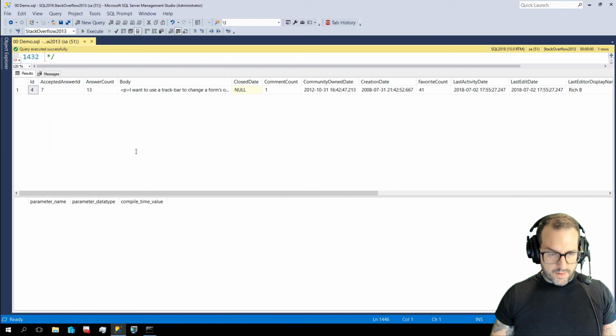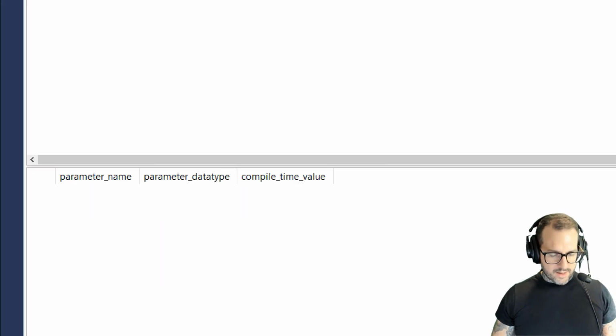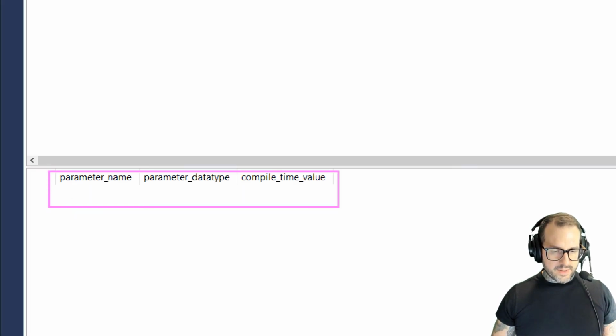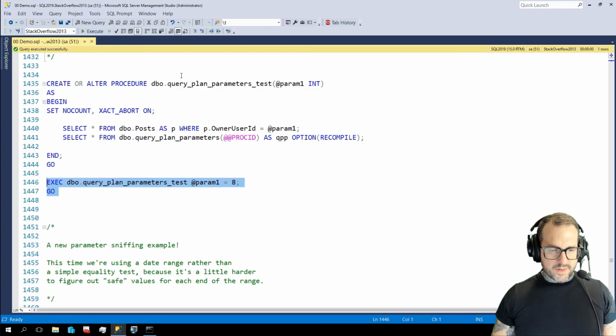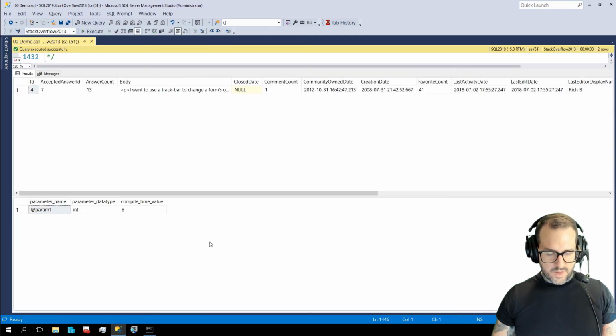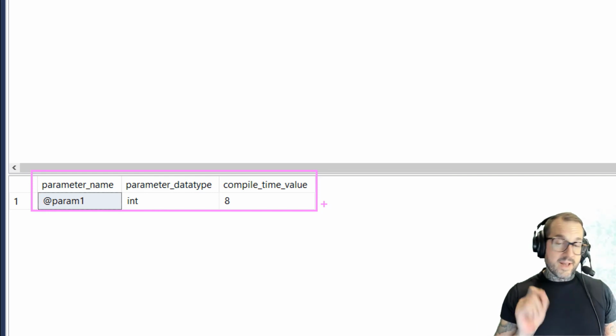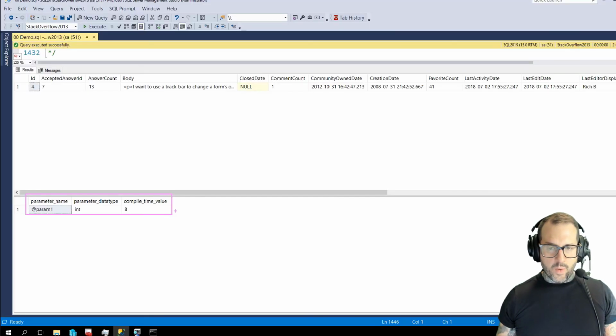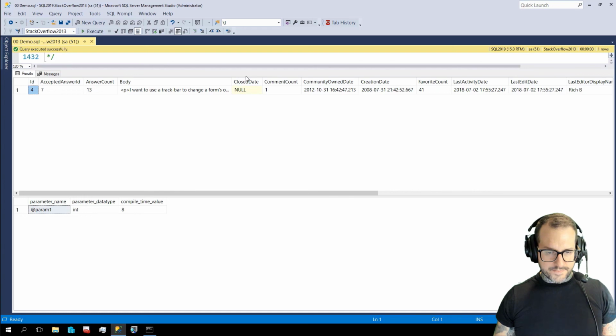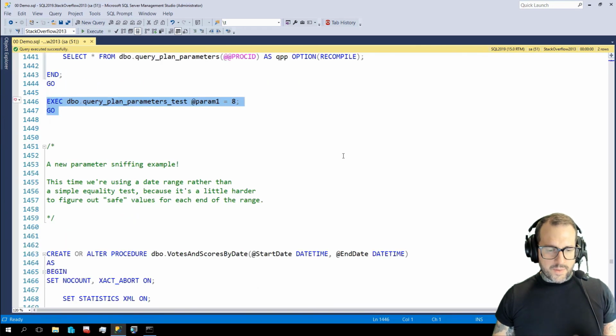So if we run this query once, we're going to get back nothing about parameters. But if we run this query a second time, we will get back information here. What happened? Well, the time we compiled a plan for this, we executed it with the value 8 for param 1. So good stuff there.